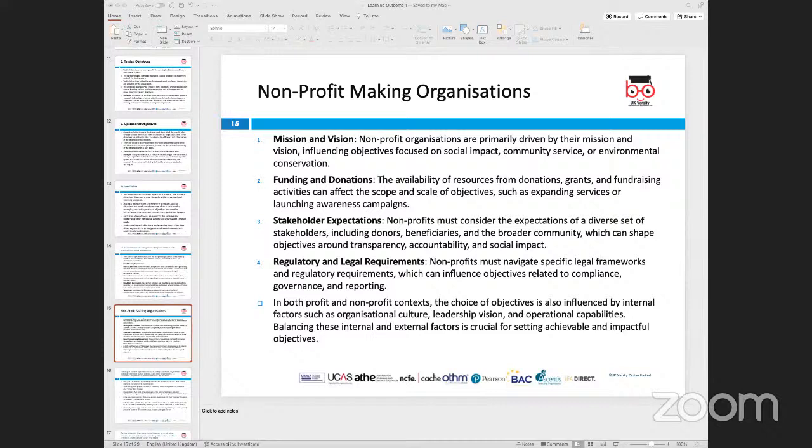When we look at them receiving funding from the government, they have to comply with legal and regulatory requirements. There are stakeholders within the organization: government is one of the stakeholders, donors are stakeholders, beneficiaries and the broader community are stakeholders, and they all hold Oxfam and its operations accountable. Their main aim today is to focus on creating a social impact in terms of making communities better, providing services such as rescue services or conservation services, or services related to ending injustice and poverty.